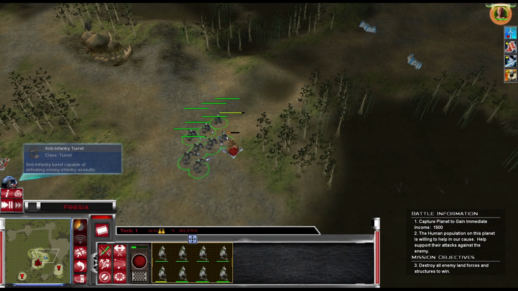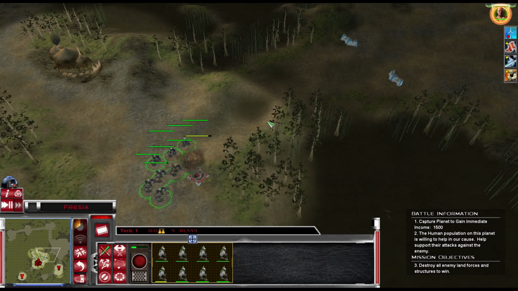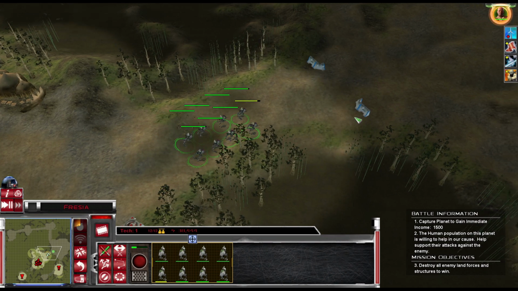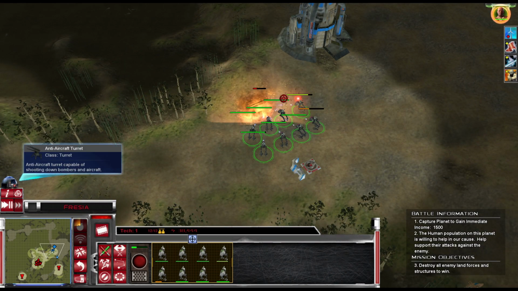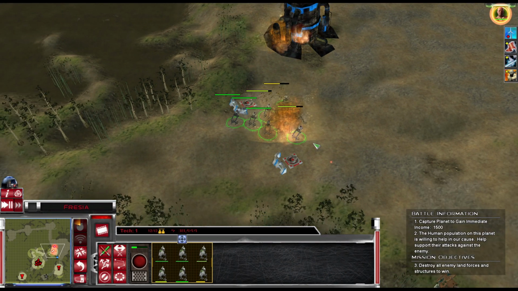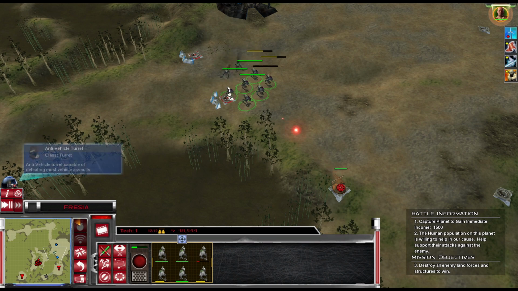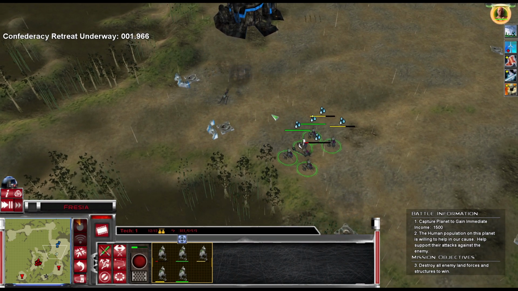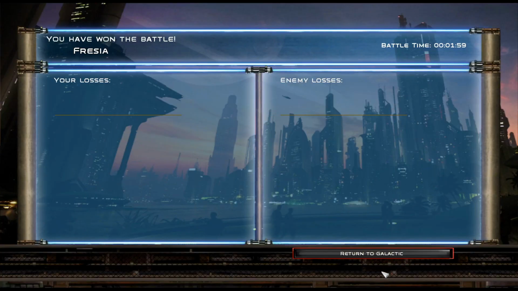Ooh, sheesh. That was an anti-infantry turret. We've secured a build pad. Good, okay. Oh, kill them. Hey, who's shooting me? Like all over again. Okay. Didn't lose anything.